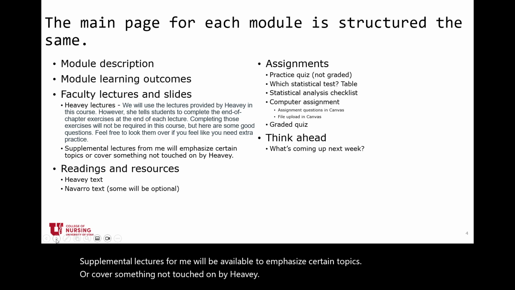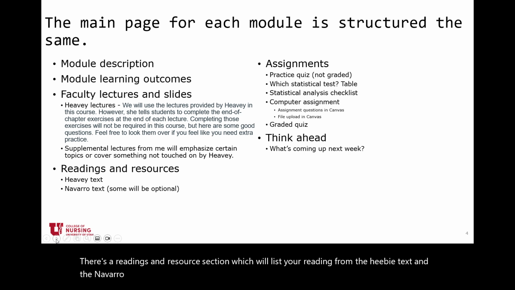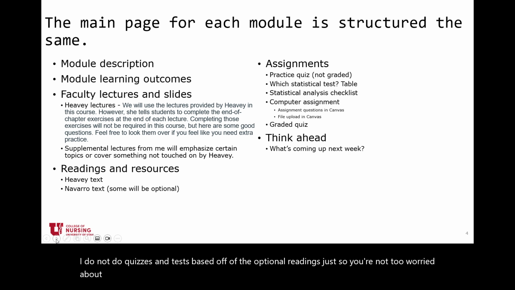There's a readings and resource section, which will list your reading from the Hevey text and the Navarro text. Some of the Navarro text readings are optional, but give them a skim. I do not do quizzes and tests based off of the optional readings, just so you're not too worried about that. There's an assignment section, and most weeks will cover very similar assignments.